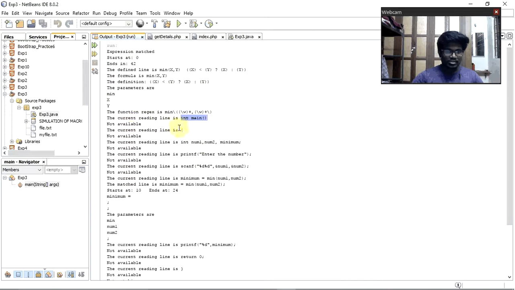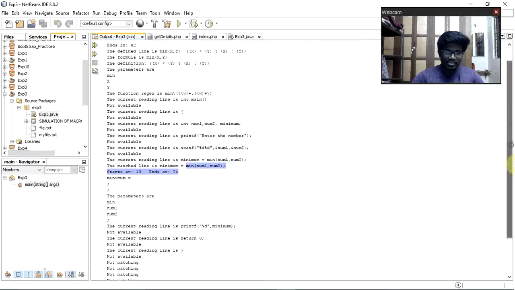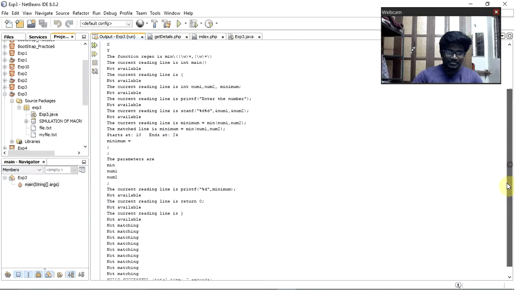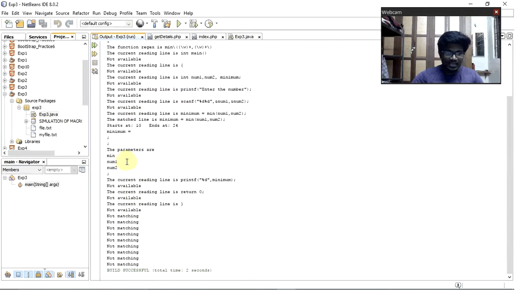It will check it's not available, not available, not available, and when it finds the available one, it will show the matched line from this one to this one, and it will take the previous one. So this is the previous value which has to be taken, and the next value after the function is present will be stored, and these values will be replaced with this one.